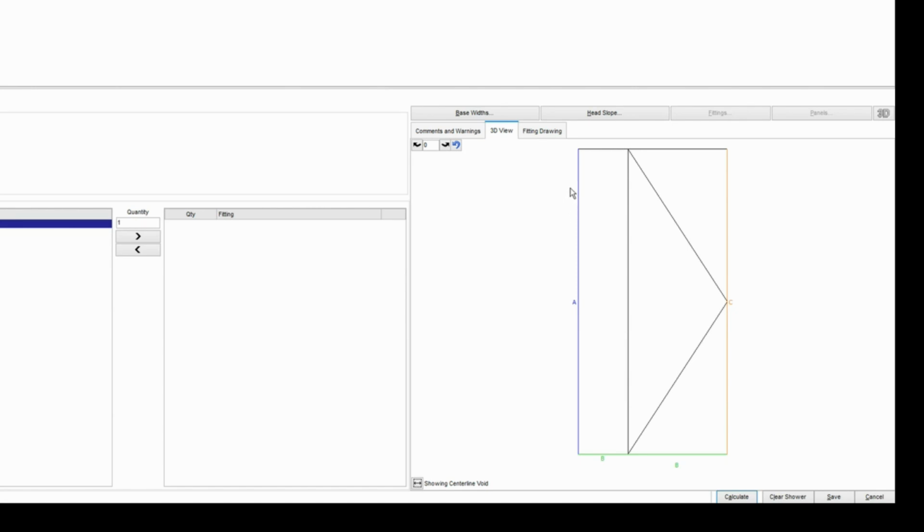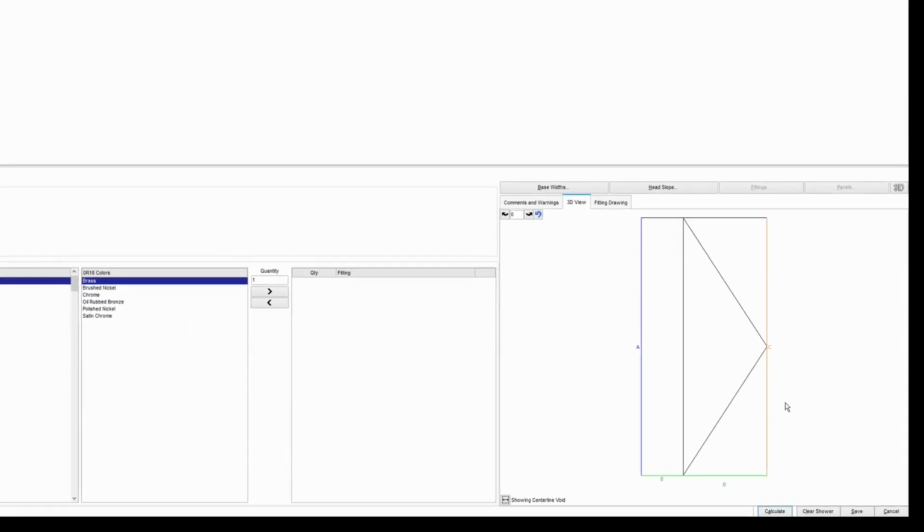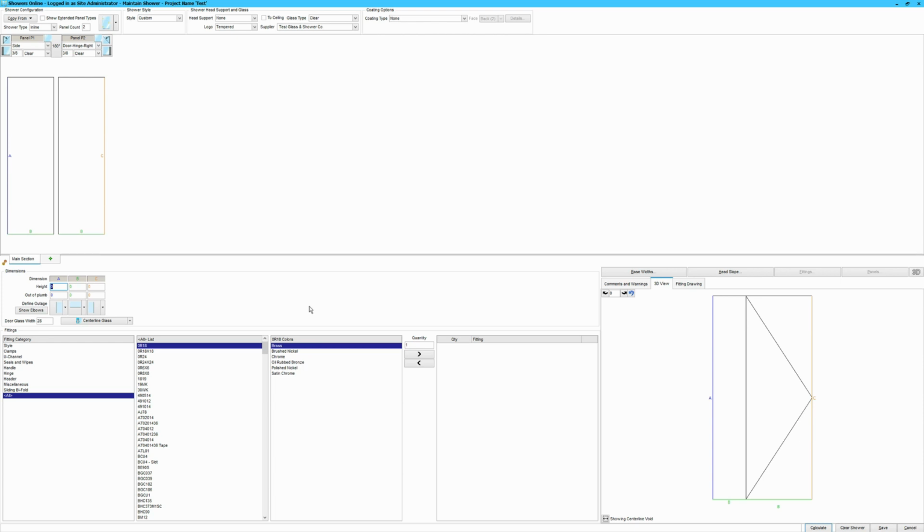You'll see everything is color coded. A is in blue, B is in green, and C is in orange. The letters and colors for the panels we're going to create are: A is blue, B is across the bottom in green, and C is orange. You'll see the dimensions we're going to fill in. A is blue, B is green, and C is orange. There's a color coding that goes on there that we try to maintain continuity.